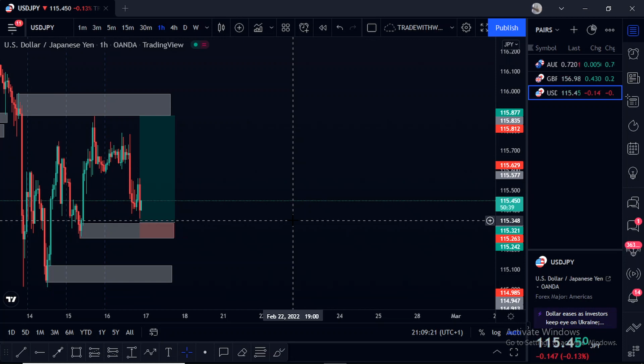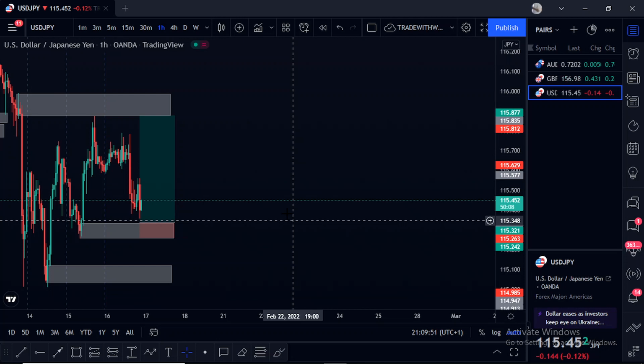That's why you always use a tight stop loss. Another advantage is the tight stop loss. Stop losses in smart money are always very, very tight. Why? Since you know exactly where the market is going, or where the market makers are going to move, why should your stop loss be so wide, like whenever you used to trade retail strategies? The reason we use wide stop losses on retail strategies is because we don't know exactly where the price is going to move to and where it's going to move from.